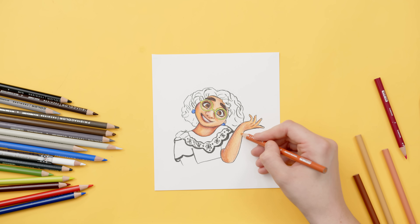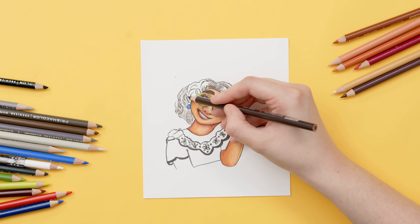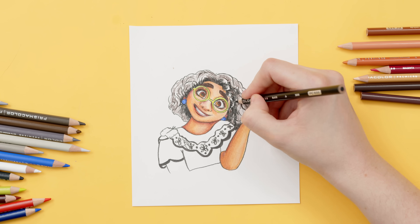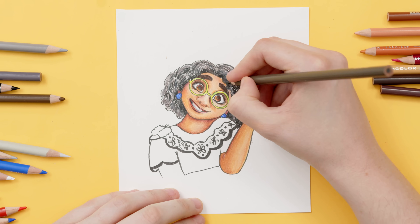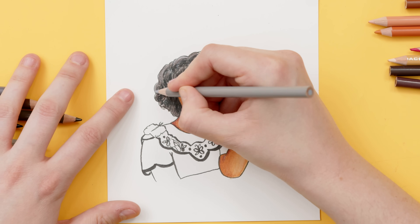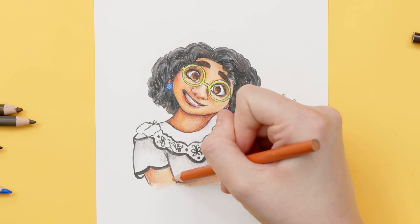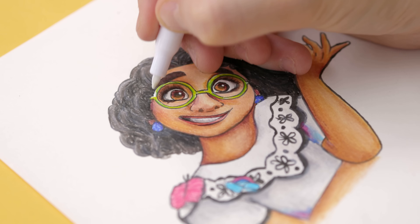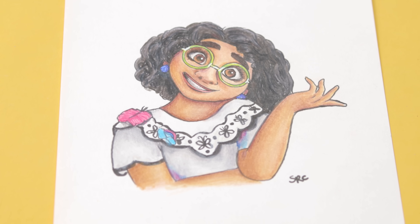This is so important in the creative process that I've made it my seventh tip: take risks. My biggest growth has happened when I've taken the biggest risks in my art. In most cases the worst outcome is that you've got an ugly coloring page at the end and you've learned something new — I say that's a win. Don't be afraid of using your good supplies or ruining your favorite books. Only then will you give your creativity a chance to really take off, and you might surprise yourself with what you can create in a few months or a year from now. My art has improved much more in the last year than in the last 10 years because I finally learned how to embrace failure.